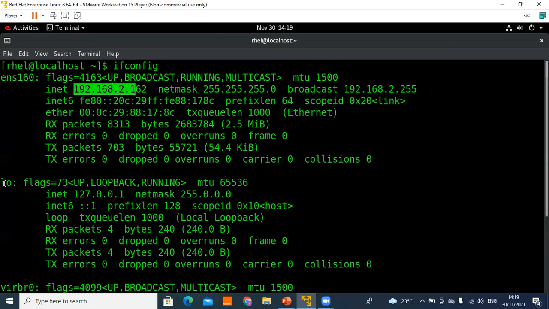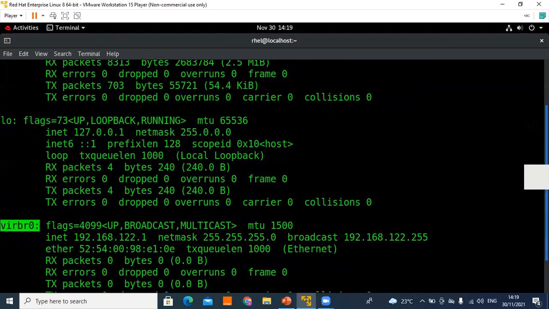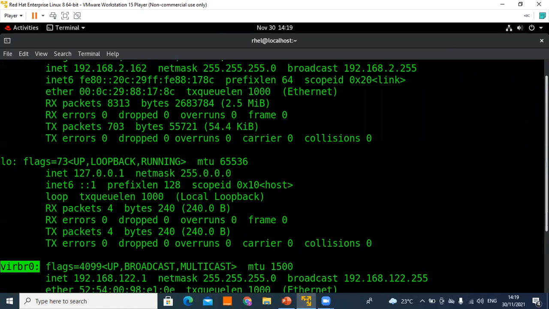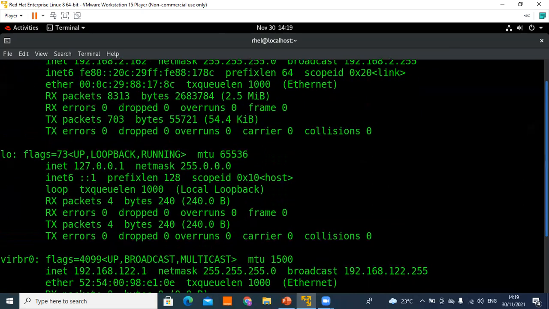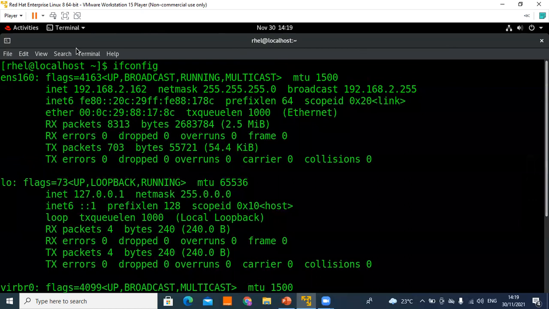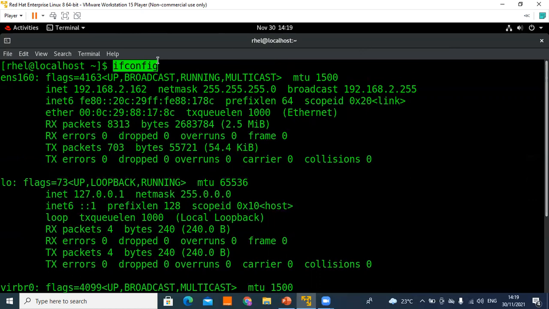Now, by default, you'll find that you have the lo. You'll also find that you have the fibro. And if you have a wireless, you can still have it start with the WLAN. You can use this command to view two things.